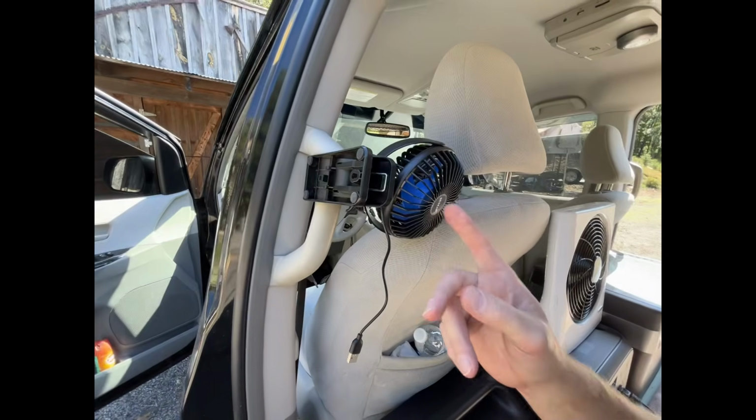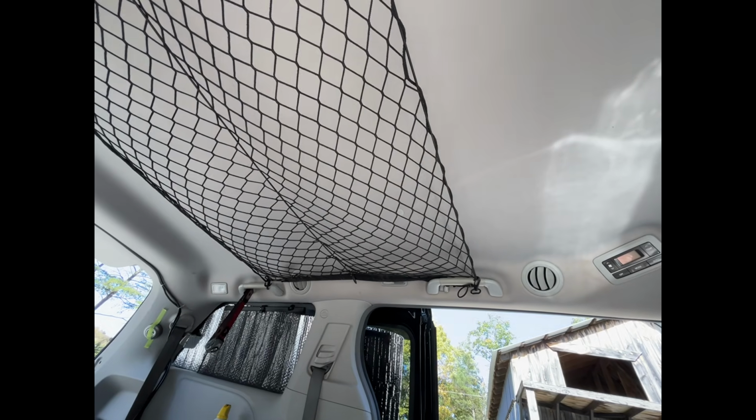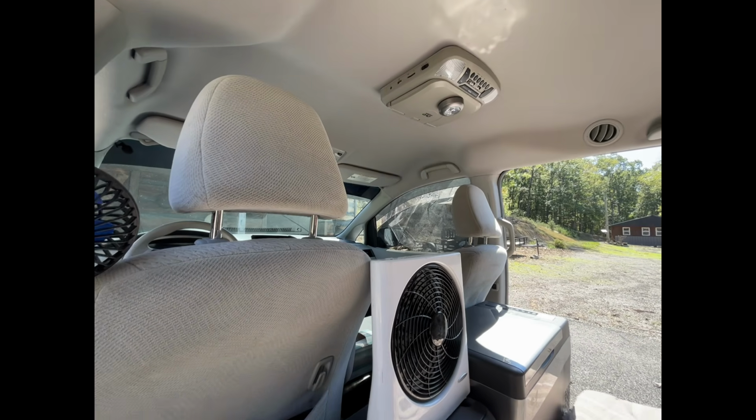Also have this smaller portable fan. Mentioned I've got puck lights. I got those everywhere. On top, I've got this netting, again, real cheap. You can put your night clothes or slippers or whatever you need. This has a DVD player in it, and it doesn't work, and I wouldn't use it if I was camping anyway.